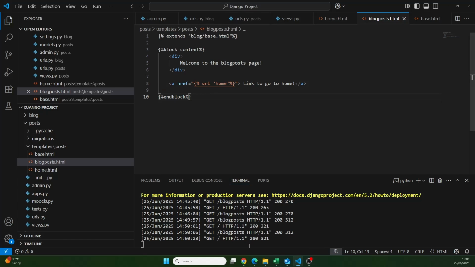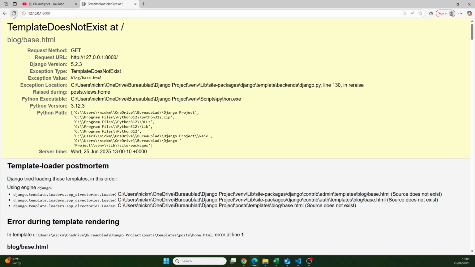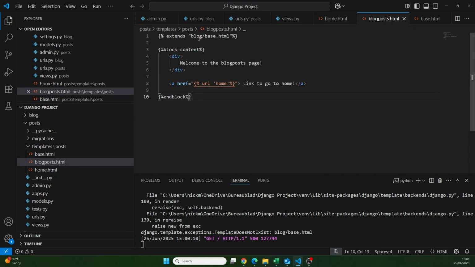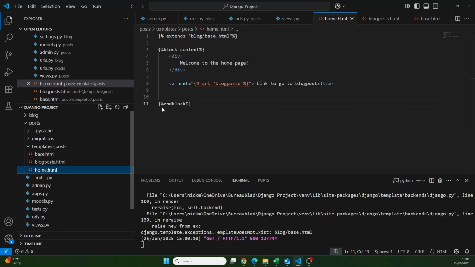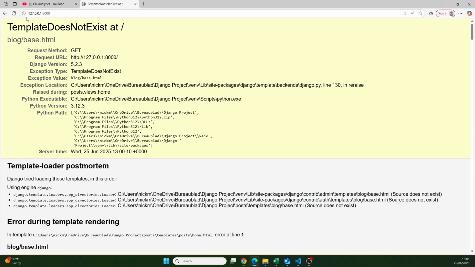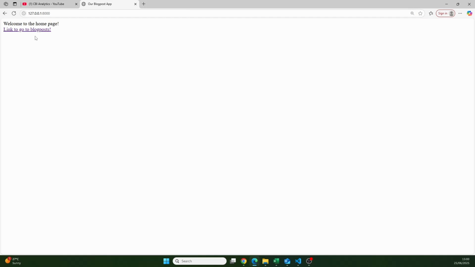Now this should also make sure that we don't see anything different. So if we refresh the page, we actually see that we made a small mistake because for some reason I named this blog/base.html, but this should be posts. So we change it to posts, and let's also do that in the homepage where we put it as posts. And now when we refresh this, you can see that we see the homepage the same as before. And if we go to the blog post, we also see it as the same as before.